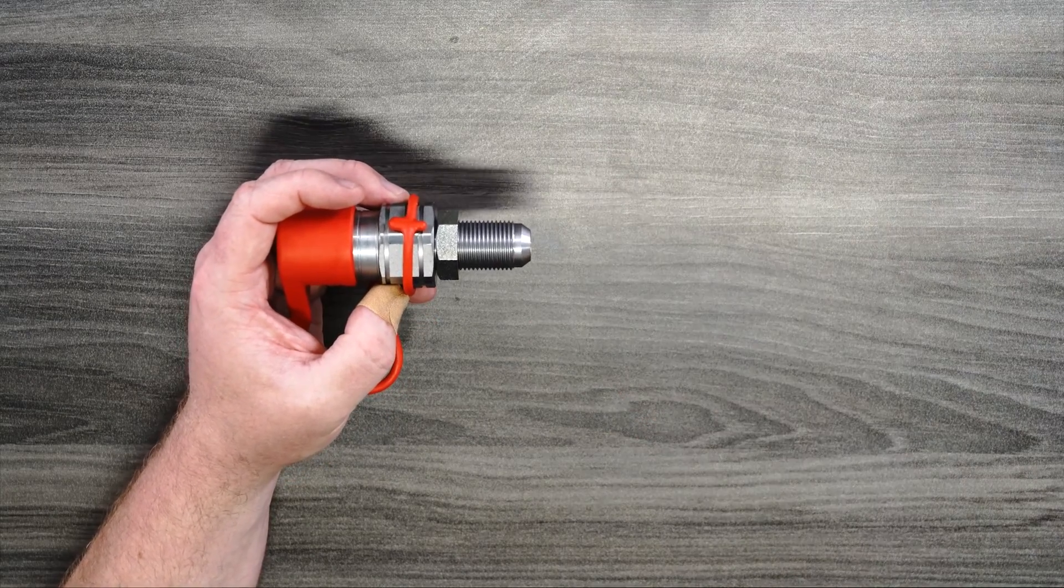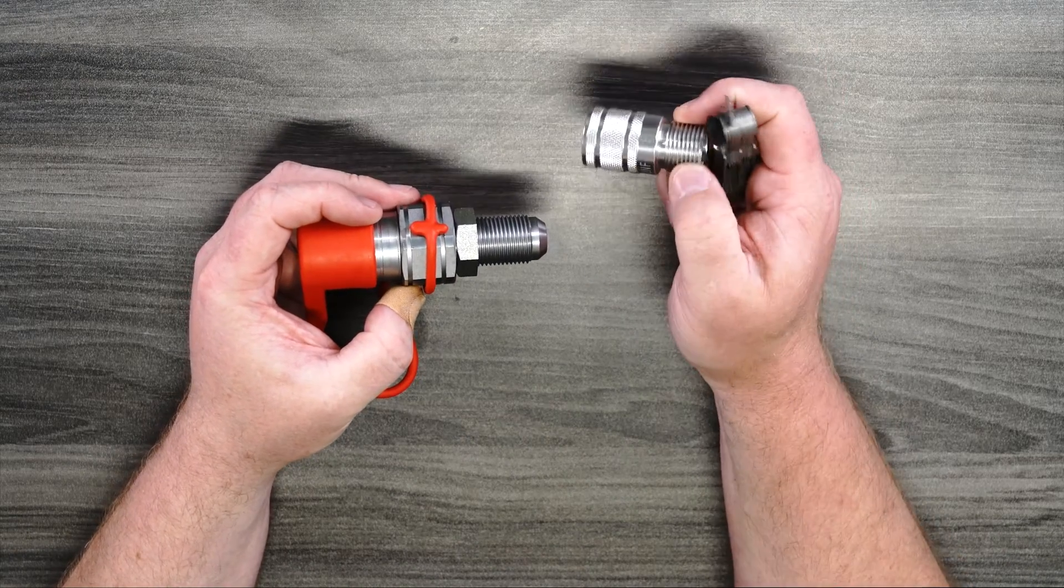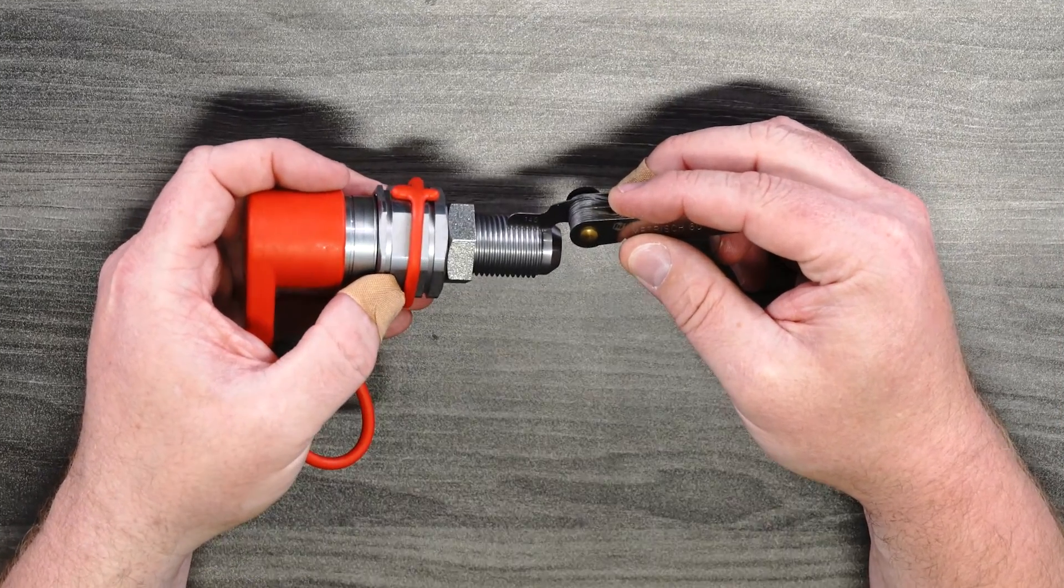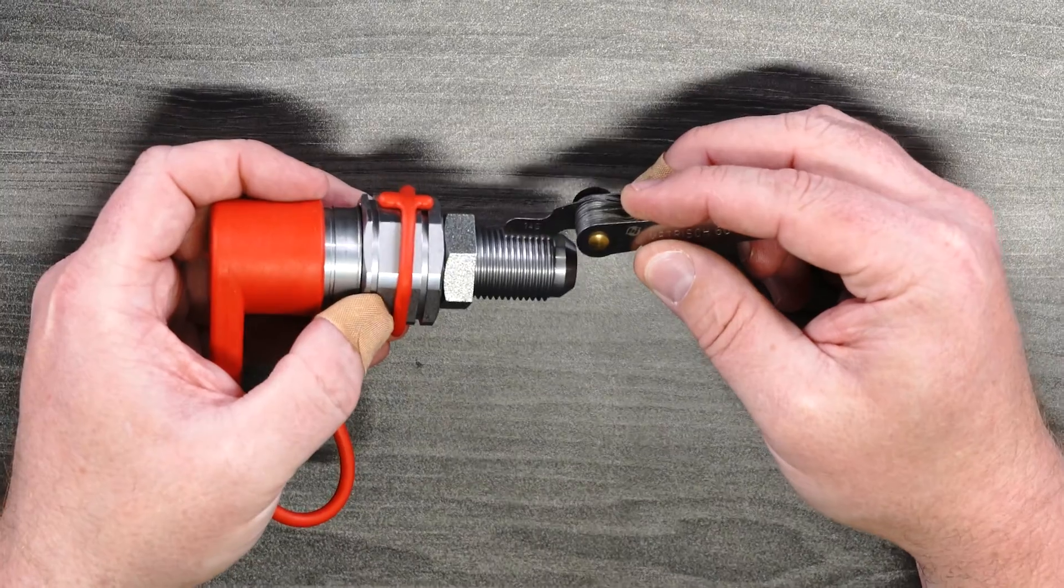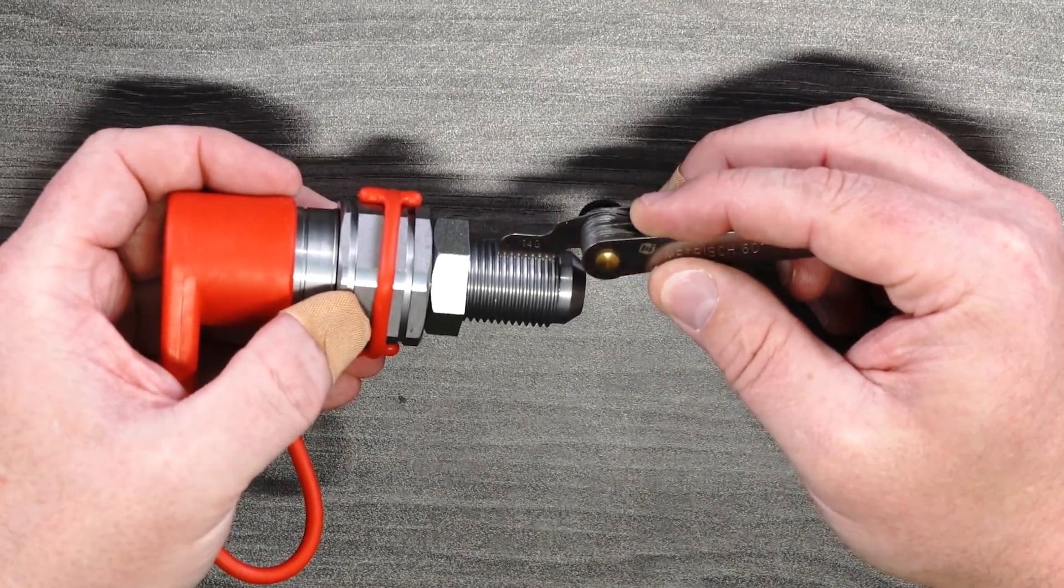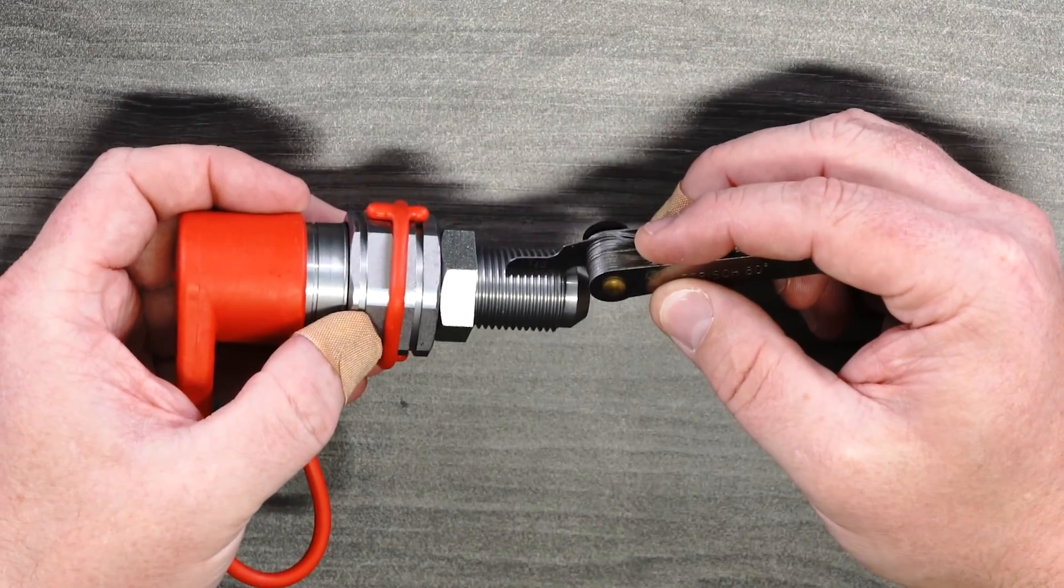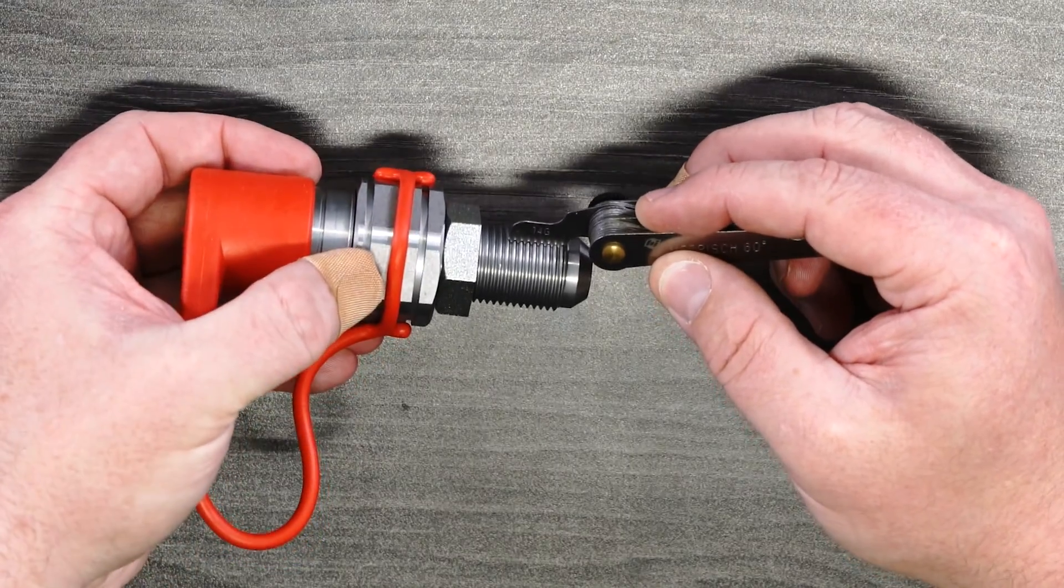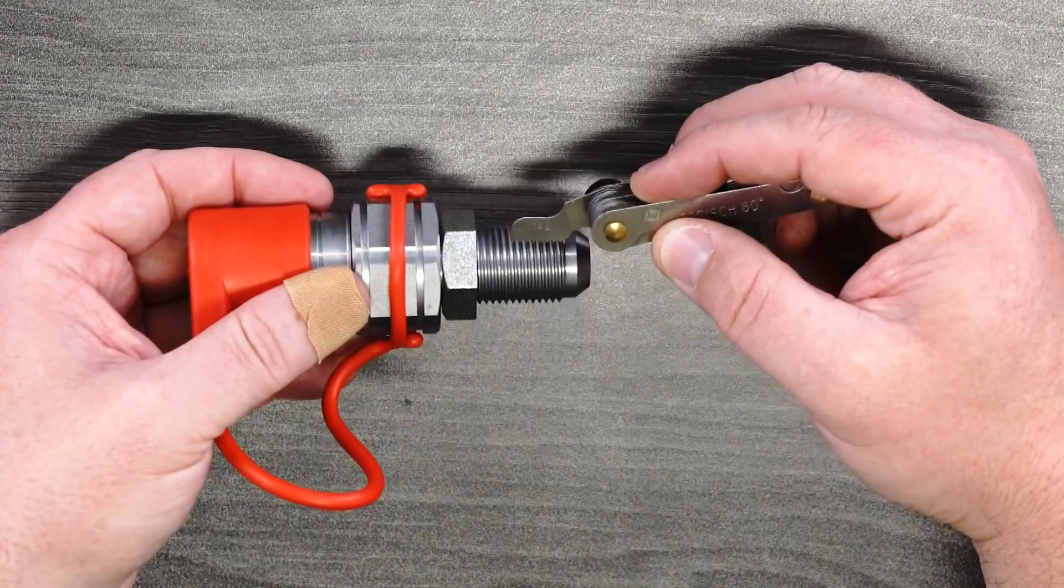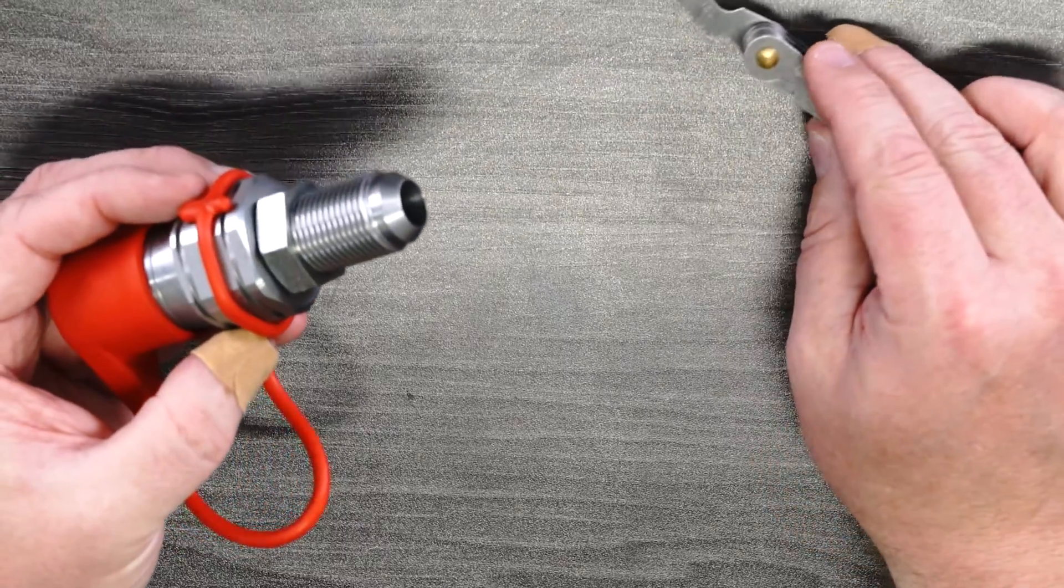Like I said earlier, they do provide you with this thread gauge. We know by looking at this adapter it's 14 threads per inch. You can identify that by using the thread gauge and it'll show you exactly what thread gauge that is. You want these, the teeth for the thread gauge to match up perfectly. There should be no daylight shining through there when you are identifying those.